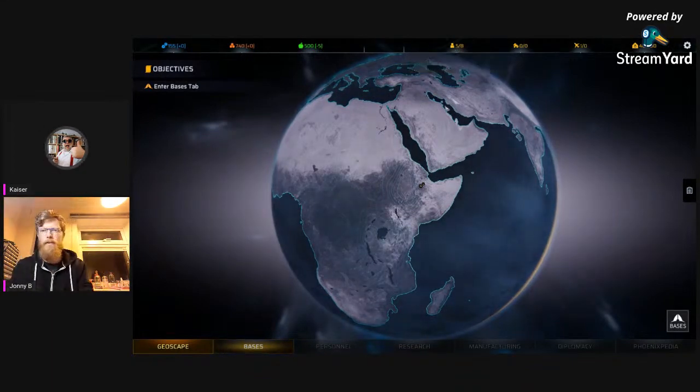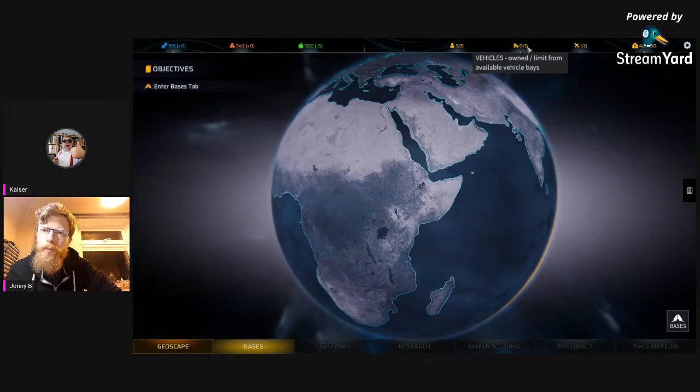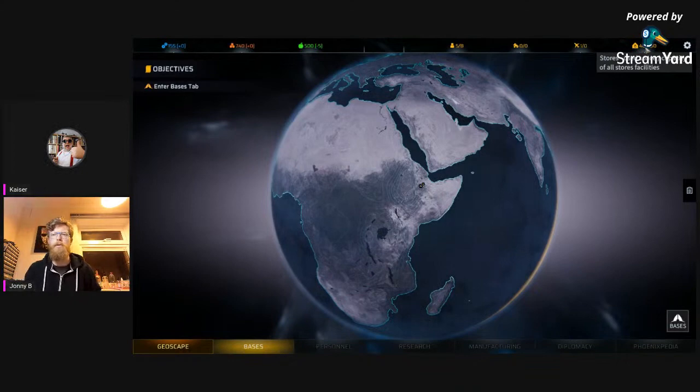We're still amateurs here. So up here, I've got 5 of a possible 8 soldiers, none of a possible non-vehicles, and 1 of a possible non-aircraft. 48 of 200 storage capacity. I think that's because I've not yet activated my base. I think these numbers are going to change when I do that.